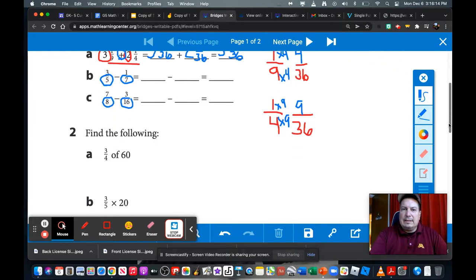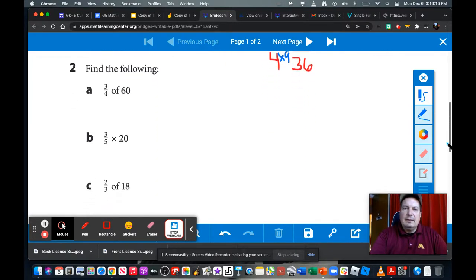All right, so I'm going to scroll down. The question is, what is 3/4 of 60? Well, what's 1/2 of 60? It's 30, right? 3/4 gives us a clue. If we were to say to ourselves 1/2 of 60 is 30, well, half of a half is a quarter, so half of that half would be 15. That's one way to solve it.